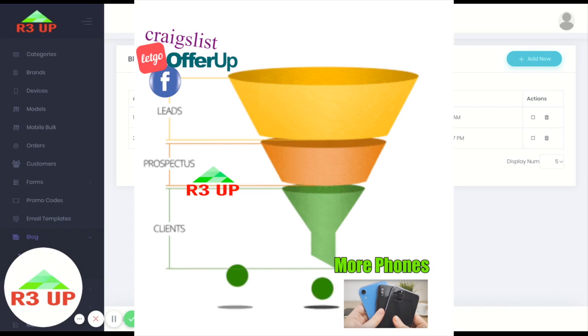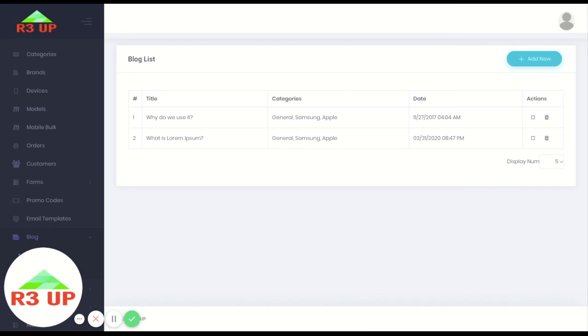So there's Yelp, there's Google, there's Facebook ads, there's even YouTube. YouTube has pretty much been around for ages, but what they're doing now is they're boosting up their ads, and you guys have an opportunity to get in there and be one of the new faces for phone flipping, for phone recycling, or just to advertise your shop and get a lot of traffic for a pretty good price.